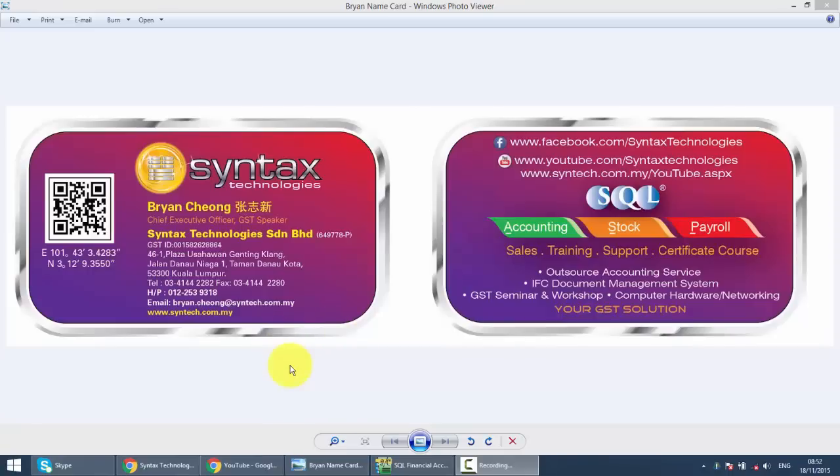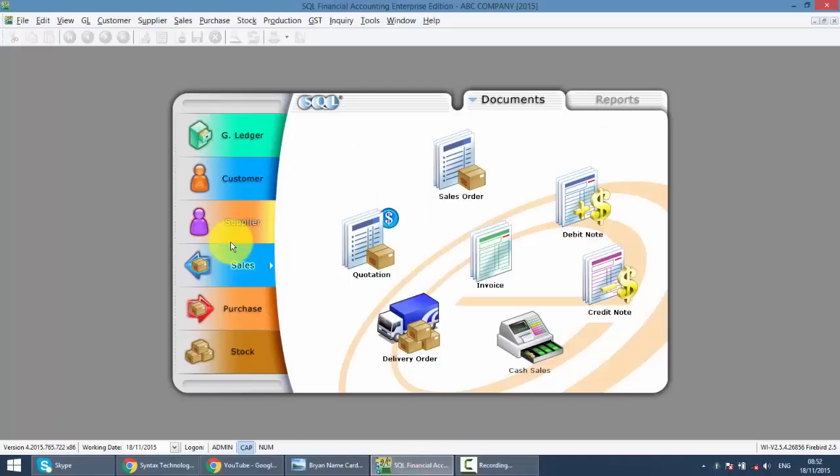We'll continue with our SQL accounting system training. In today's lesson, we'll talk about profit and loss report that's not 12 months. Normally, of course, we know that P&L needs to be 12 months. But if this is your first year of operation, then it might not be 12 months: less than 12 months or more than 12 months, maximum 18 months.